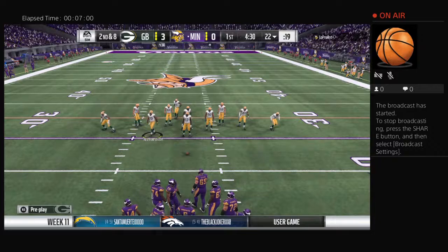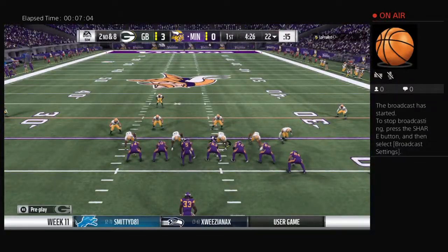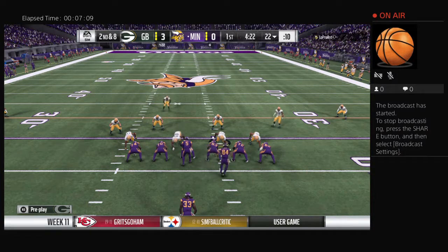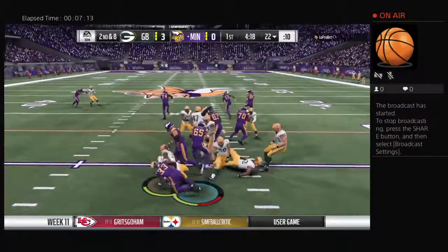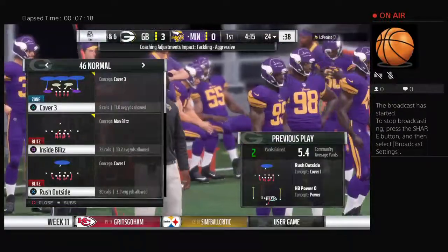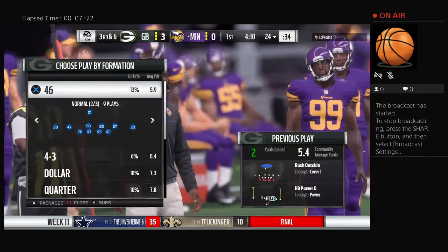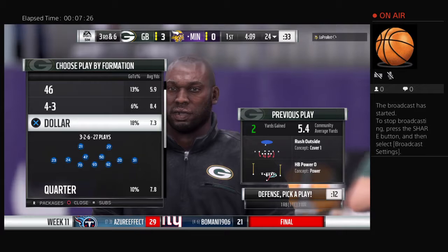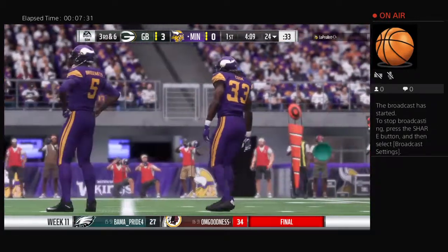Second down following the run. They run it again with Cook. Just a couple on the pickup there, and now it's 3rd down. Well, if the coaching staff's doing a good job upstairs, they'll file away what they just saw from the defense right there. They sold out to stop that running play. I'd say keep that in mind. They want to try that again. Go play action, hit them over the top.